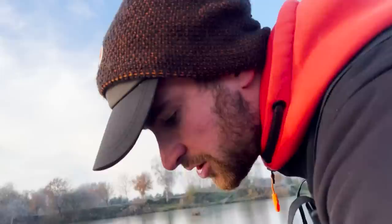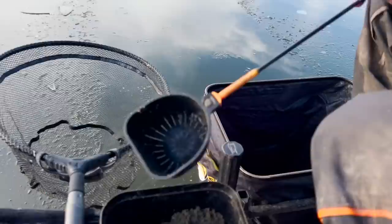I don't want to fill them up at all because these are Baltic conditions. Baltic Arctic char, so I don't really want to put loads in. All I'm going to do is just kick it off. What do you reckon? One-hander like that? Mate, you're the gaffer. You do what you think.